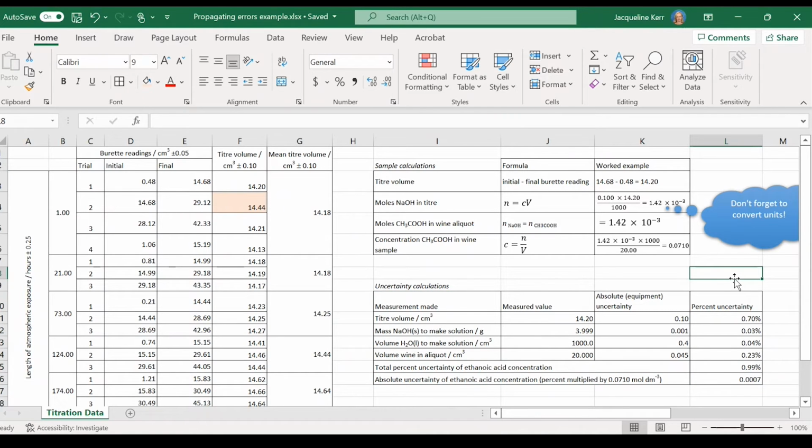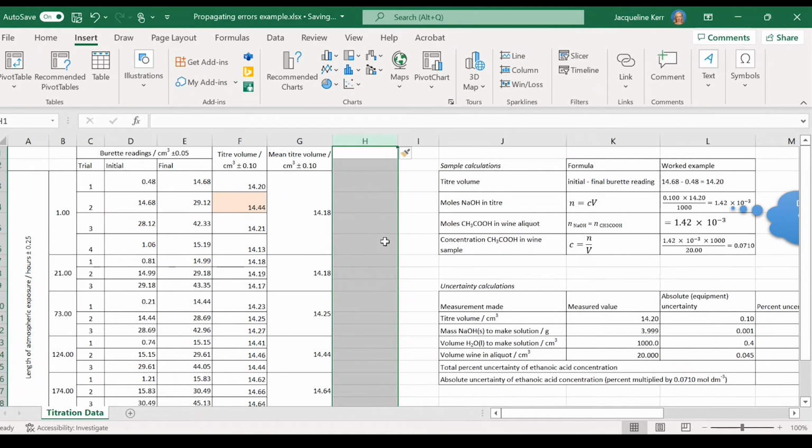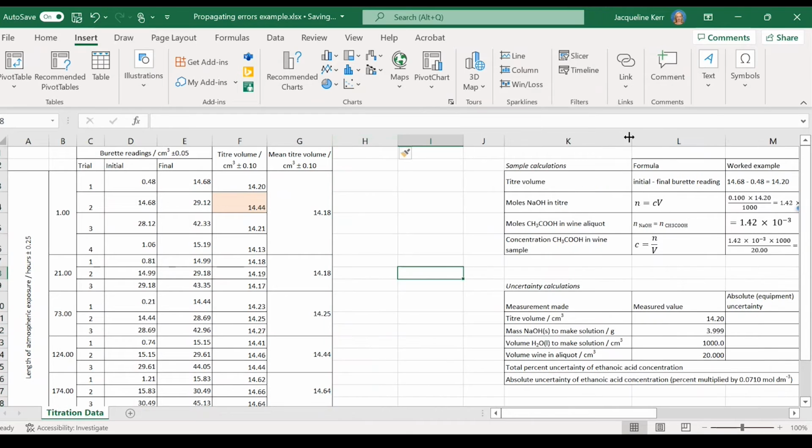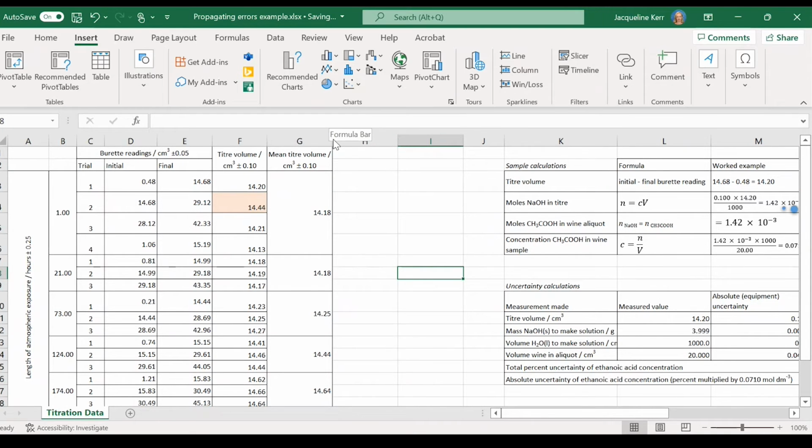Is there an easy way to get Excel to do this for us and add it to our table? Sure. The formula will be a little longer, but now we know what we are looking for. It shouldn't be too hard. Let's just insert some extra columns so we don't run out of space. We'll add in the concentration data and put space for the uncertainty.